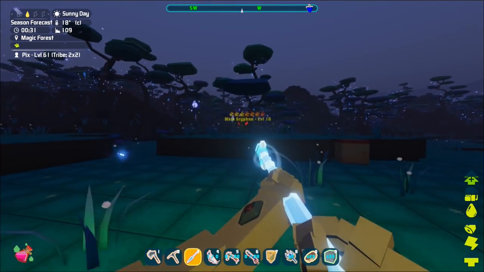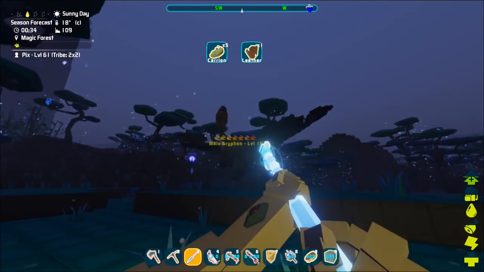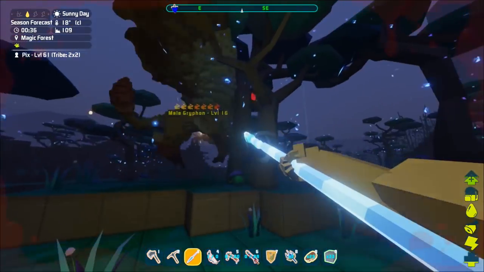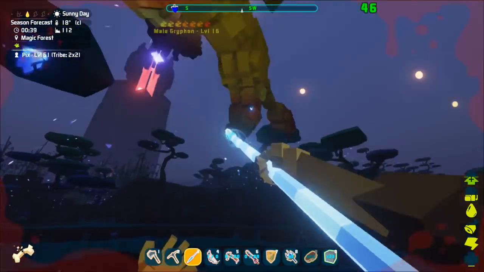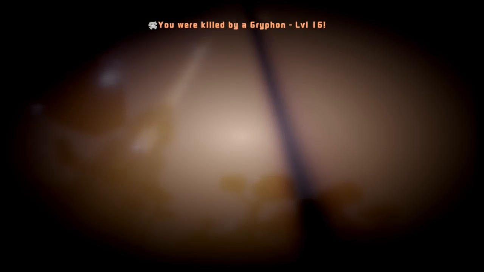Zap it. Zap the griffin. Take it on. That's right. Zap it. Get zapped, you flying swine. Oh, no. It's going to kill me. I'm not doing much damage here. Oh, yep. I got done in, didn't I? Done in by a griffin.